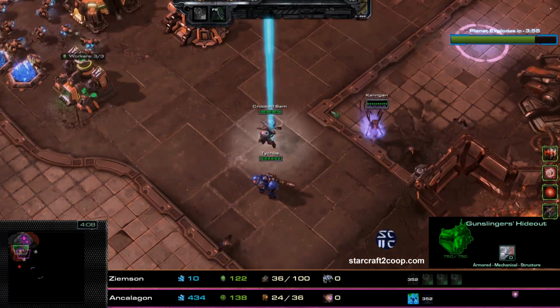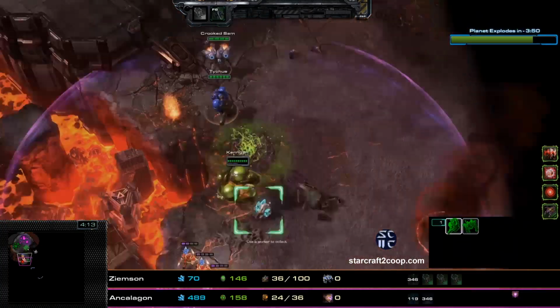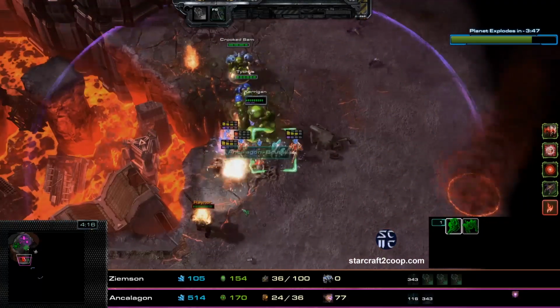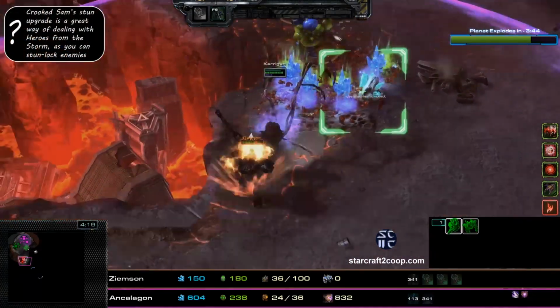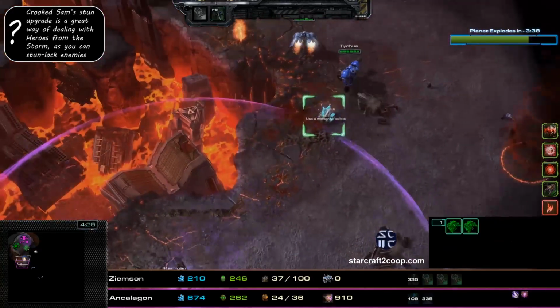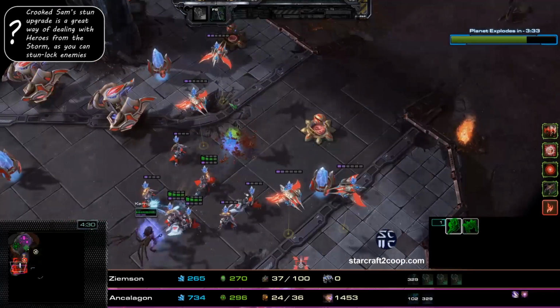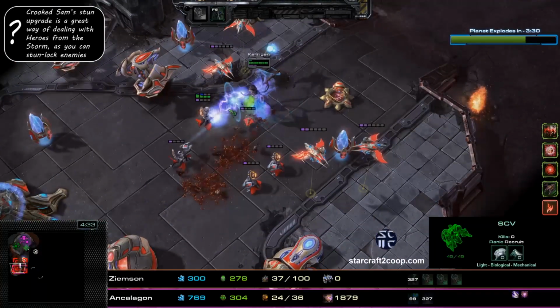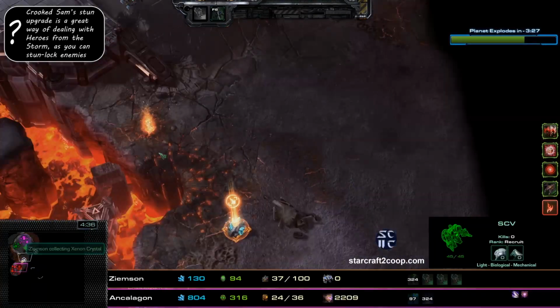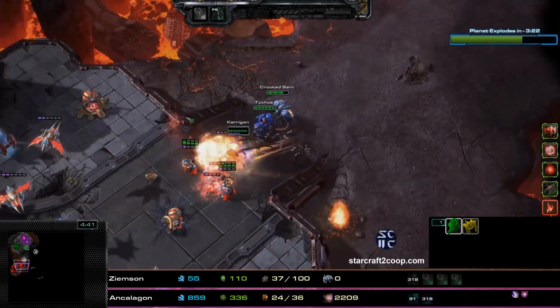So we have Kerrigan, Crooked Sam, and Tychus already ready to go and deal with this attack wave, and Crooked Sam, I'm assuming, already has the Demolition Charge upgrade, which he does, and which ends up stunning Raynor, and Raynor will end up getting wiped out by Kerrigan. Raynor is one of the easier commanders to deal with at the start, one of the easier hero units, but this is not going to last before it gets very, very difficult very quickly in this mission, because Heroes from the Storm in general is just a difficult mutation to deal with.